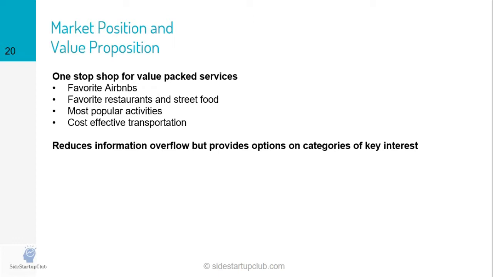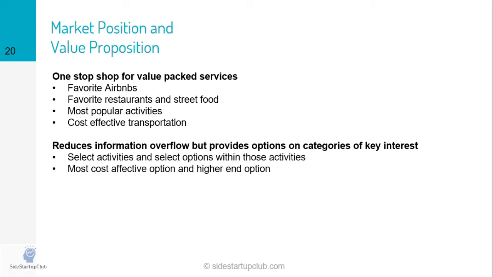In addition to being a one-stop shop, I want to focus on not having information overkill. I want to have, here are my favorite, here are the best. So I want limited options, and then within those limited options, I want limited suppliers. What I mean by that is I don't want to list every single activity that they can do in a 100-mile radius of Oaxaca. Here are the most popular must-do activities. You should do a mezcal tour. You should see the ancient ruins. And you should, let's say, do an art tour. Of those very limited activities, here's a free option, or a very cost-effective option, for doing a mezcal tour. And here's a more higher-end or full-service tour. So I keep it quite limited in what I offer them.